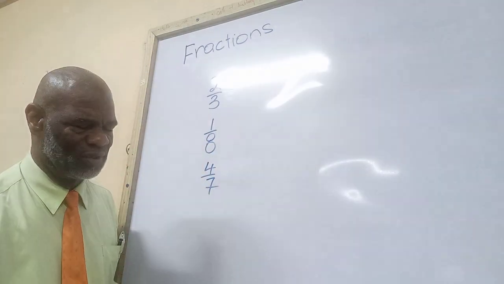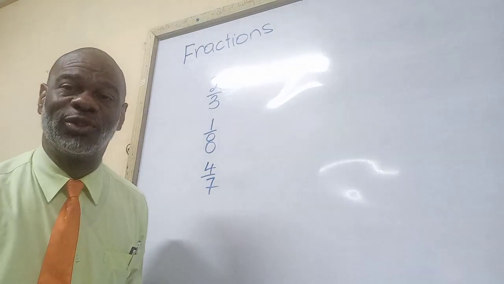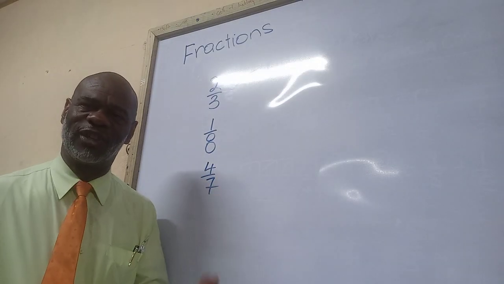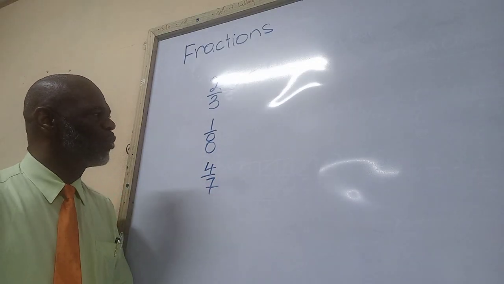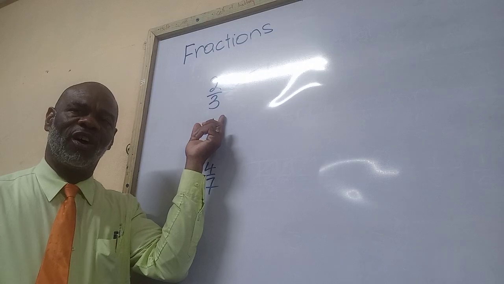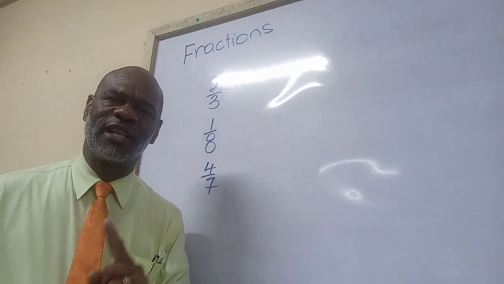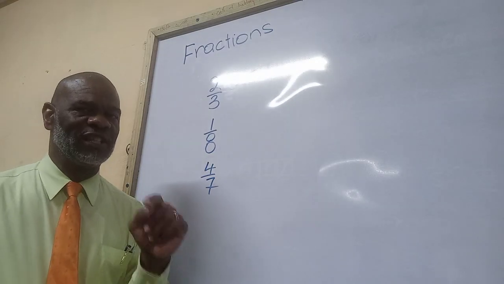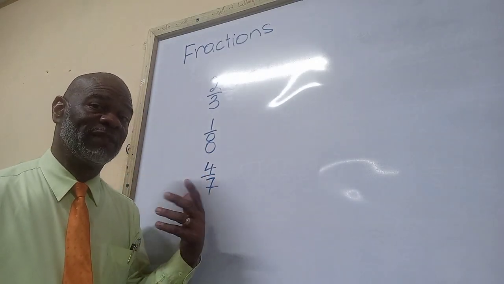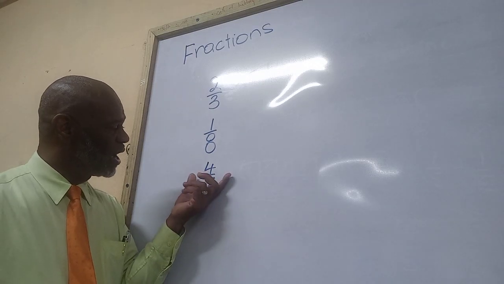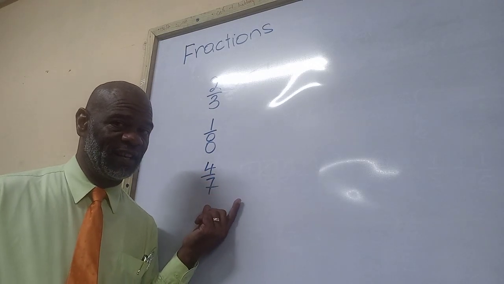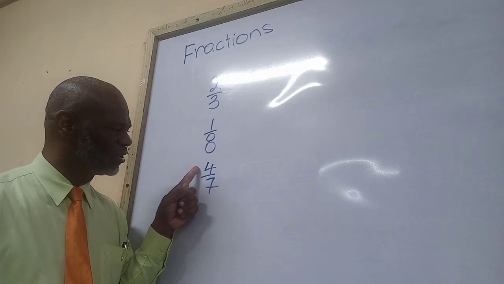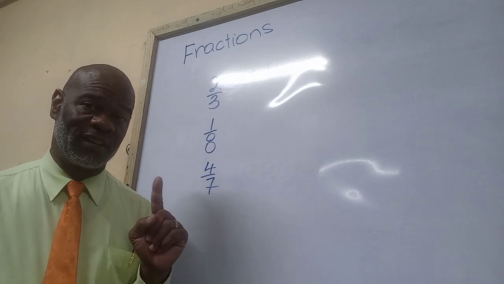Well, not the 8 whole. The whole is divided into 8 parts. Good? So if the whole is divided into 8 parts, we are taking out 1 part of the 8 parts, so that is 1/8. Right? So if you notice, the denominator basically gives the fraction its name, and then we have 4/7. Meaning the whole had 7 parts, and we are taking out 4 parts of that 7.